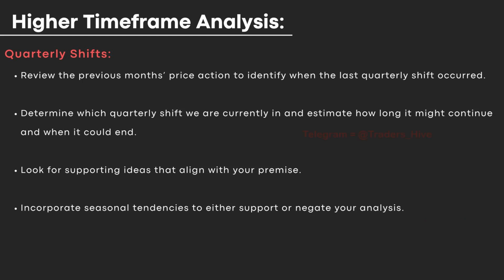So, basically, you're going to determine the quarterly shift that we are currently dealing with, and you're going to estimate exactly how long it might continue. Your job is to figure out where we are in the current cycle. Are we still in the same phase or is another shift approaching? And then you're going to think about the duration and figure out exactly how much longer this phase could reasonably last and when the next phase might start.